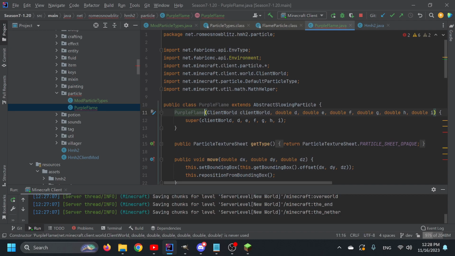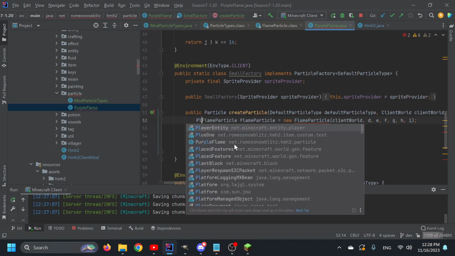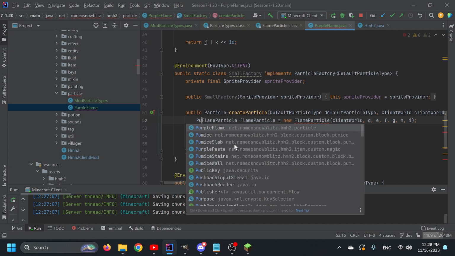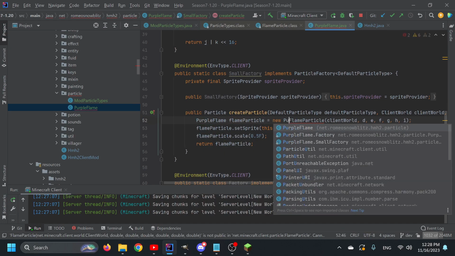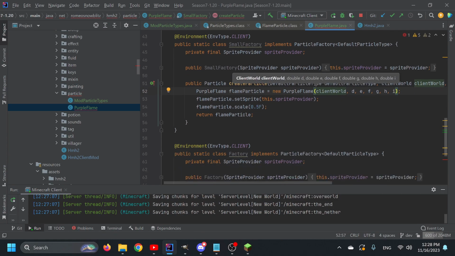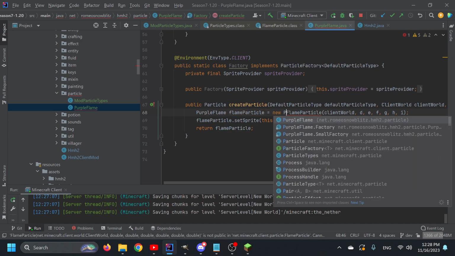So it's now going to be PurpleFlame, and if it gets called anywhere else in the class, this is the real problem because it's doing a new. So let's call this PurpleFlame, and then we can change this, and we'll fix that with the PurpleFlame. Awesome, and then we're going to do the same thing here. PurpleFlame, FlameParticle, PurpleFlame.